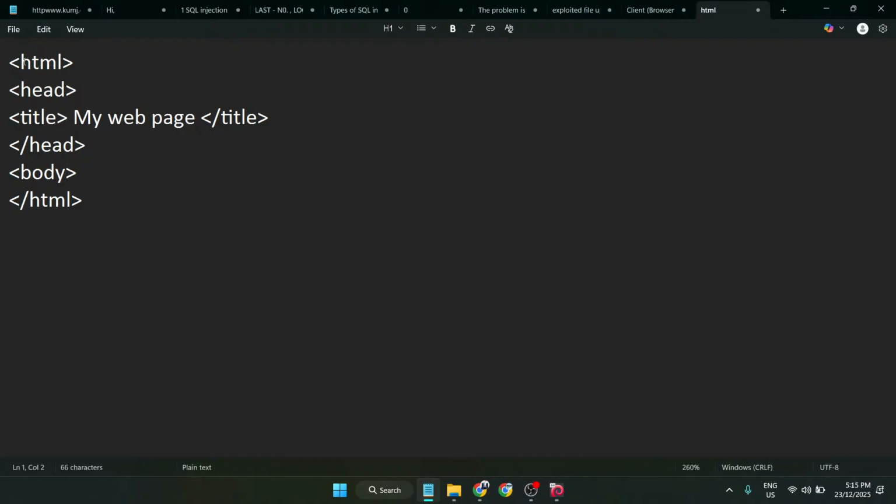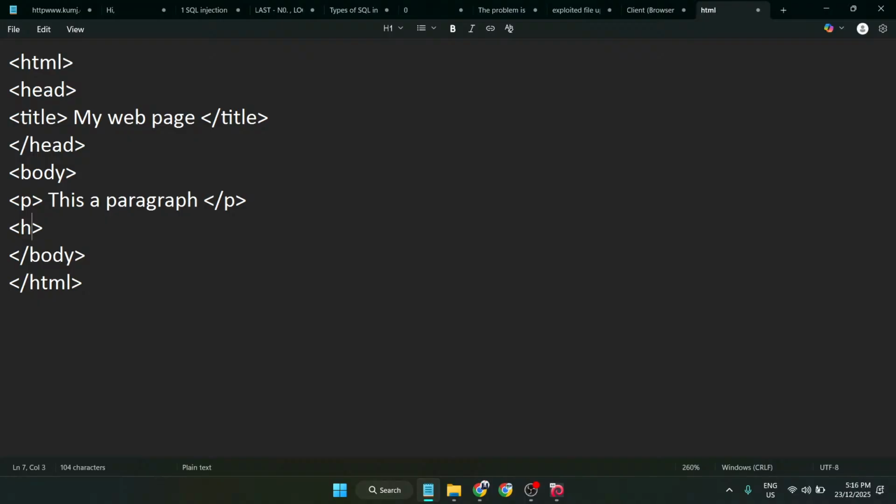So let me tell you, for writing HTML code, you have to put these kinds of tags, and close them using the slash. Then in the head, you can put the title and other scripts. Then in the body, it has got the main content that is shown on the web page, like your paragraphs, which is P. Okay, this is a paragraph, and here slash P again for closing the paragraph. Slash is used for closing.